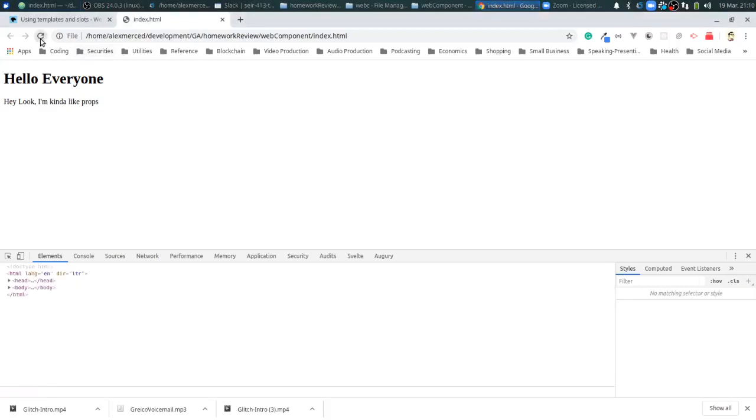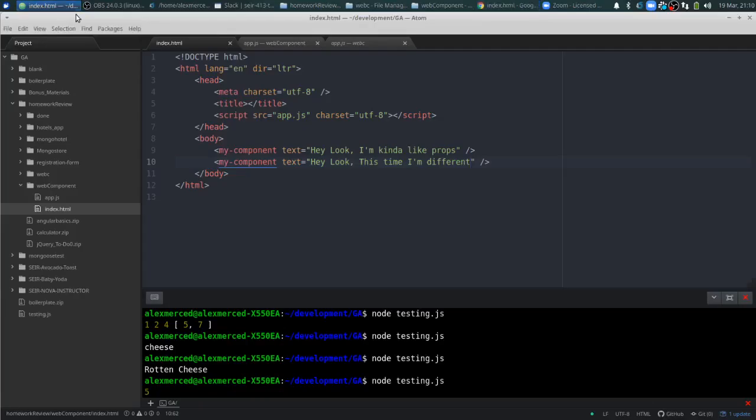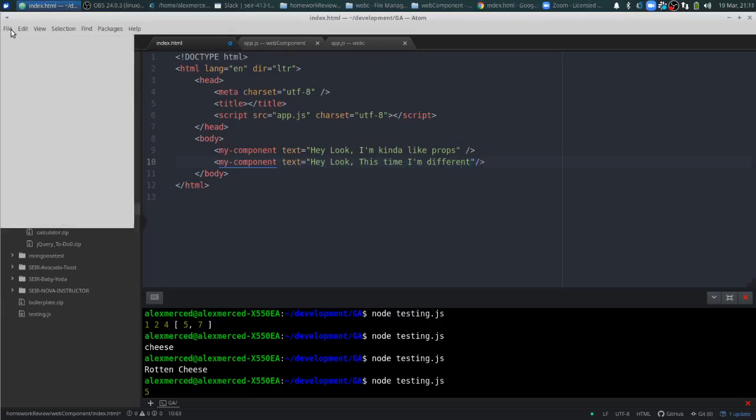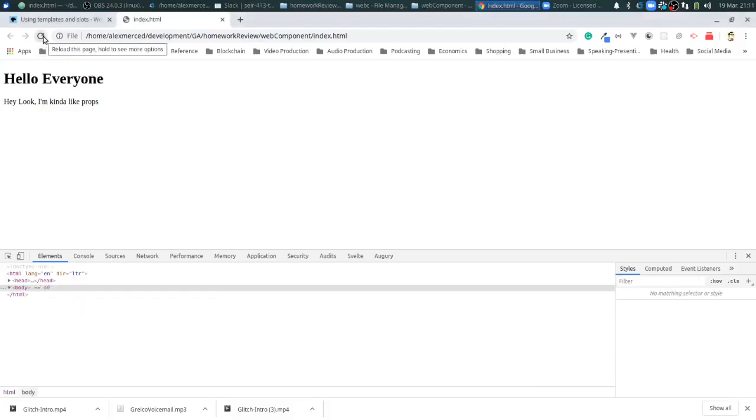Except that didn't quite work the way that I expected. Hey, look, this time I'm different. So we should be seeing this component twice now. Let's save. Did I forget anything? No, I did not. So let's refresh.